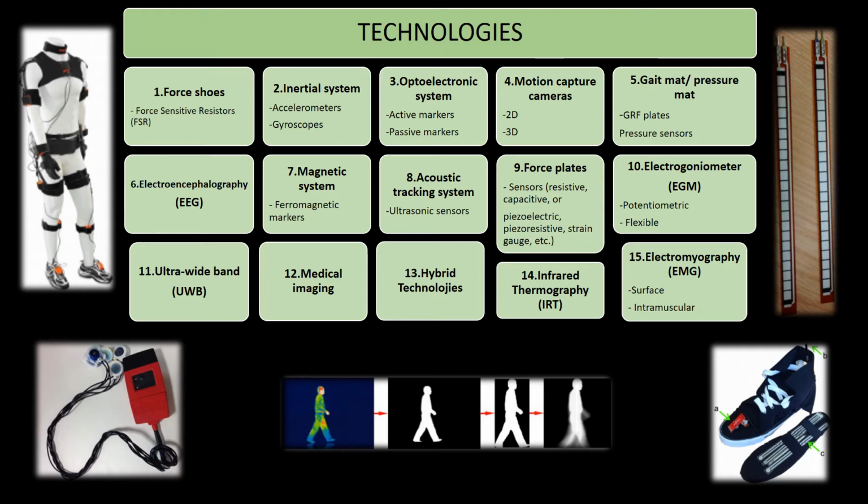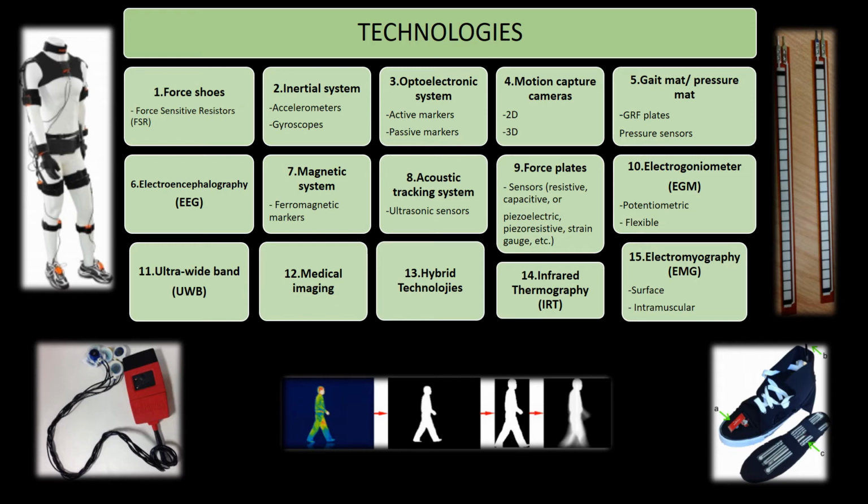Motion capture cameras can be used for both 2D and 3D analysis of human gait. A single camera is commonly used to acquire data for 2D analysis. In this case, the camera is placed parallel with the plane of the motion of interest. For 3D analysis, more than one camera is needed with a complex setup, as the observation should focus on all planes of the movements. The pressure mat and force plates also work similarly to the force shoes logic, but the specific distance is used for gait and sensors may differ.